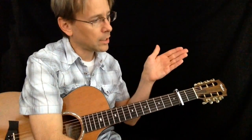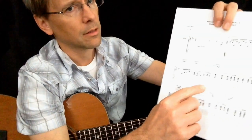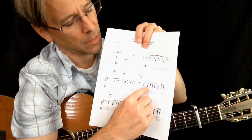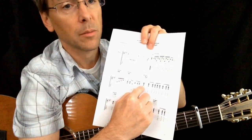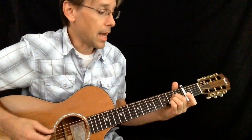Quarter, dotted eighth, 16th, and then 2/16. Try to start learning how to read rhythms if you can. It's probably hard to see here, sorry with the lighting, but 1, 2, 3, and 4, and the tab's there for those of you who don't want to try, but try not to be lazy. I mean, it's not that hard, you know. That's D, and then A.